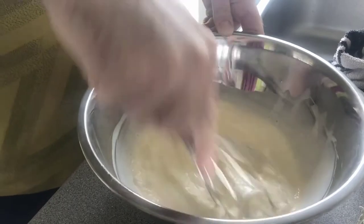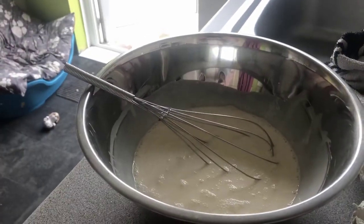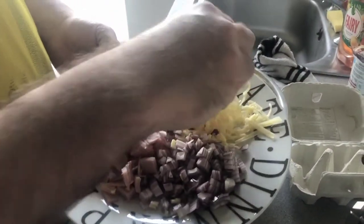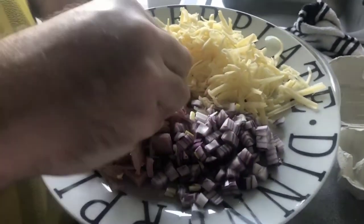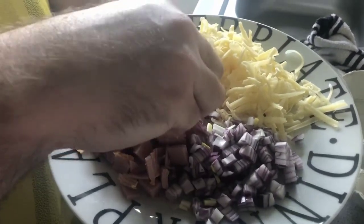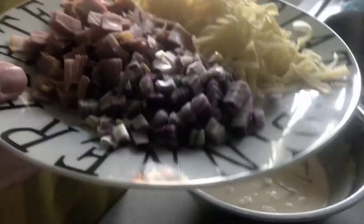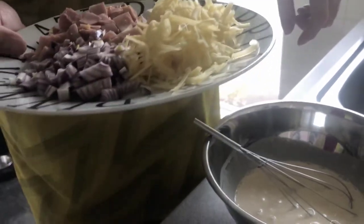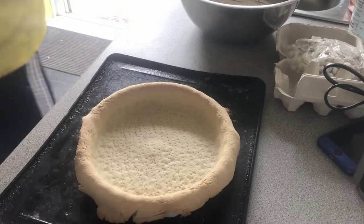And then what I pre-cut up here is I've grated about 120 grams of cheddar, a small red onion finely diced, and I've diced up some packet ham. So that's going to be our filling. So once the quiche comes out the oven after this browning stage, we'll assemble the filling and we'll put it back in to bake. Right, so that's 10 minutes in the oven.